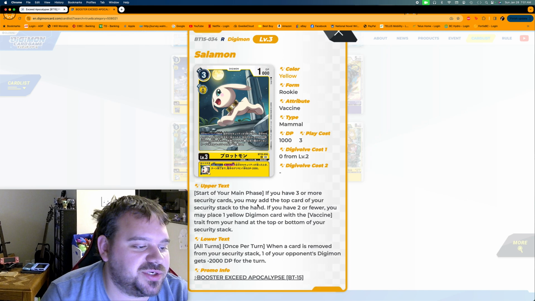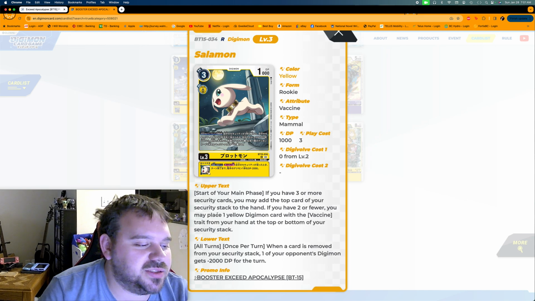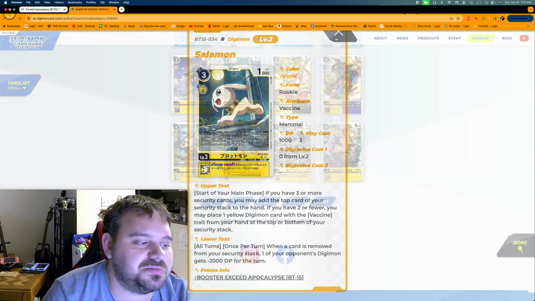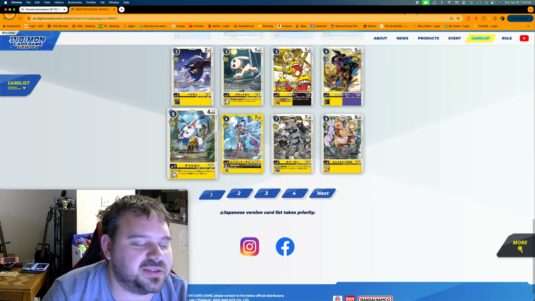If you have 3 or more security cards, you may add the top card of your security stack to your hand. If you have 2 or fewer security cards, you may place 1 yellow Digimon with a vaccine trait from your hand to the top or bottom of your security stack, so that's good. And then when a card is removed, you can give minus 2000 DP, inheritable. It's all right. I think this is cooler.